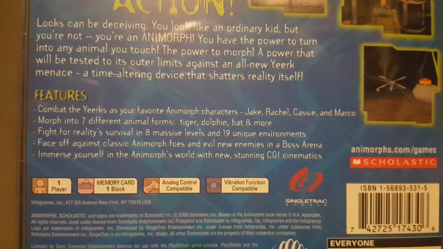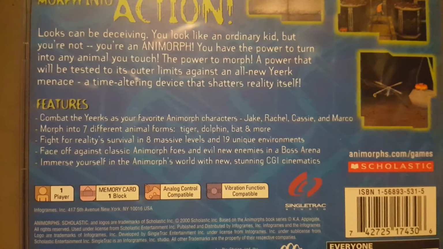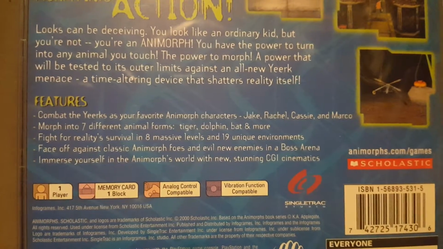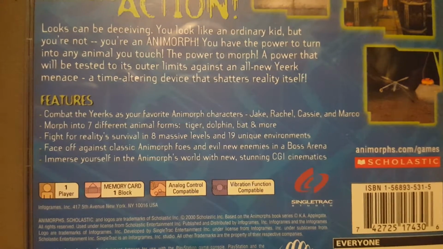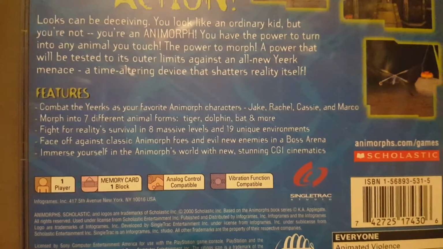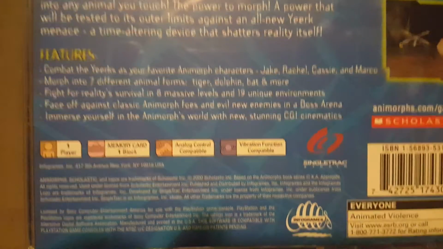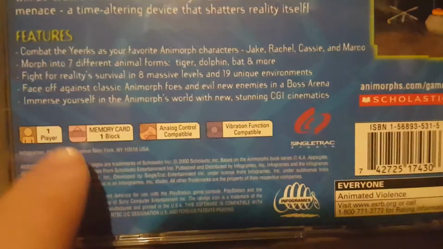So down here we have features. It says, combat the Urics as your favorite Animorph characters: Jake, Rachel, Cassie, and Margot. Morph into 7 different animal forms: tiger, dolphin, bat, and more. Fight for reality survival in 8 massive levels and 19 unique environments. Face off against classic Animorph foes and evil new enemies in a boss arena. Immerse yourself in the Animorph world with new, stunning CGI cinematics. This is a one-player game. It takes 1 block on your memory card, analog control compatible, and vibration function compatible, as you can see listed right down here.